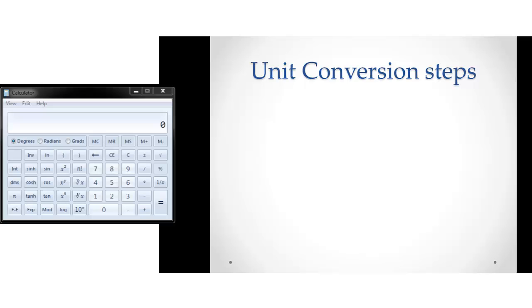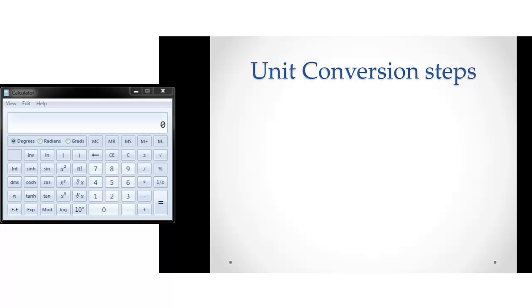Hello and welcome to this video tutorial on unit conversions. In this module we will be looking into the relationships between units and how to use these relationships to set up conversions between units. There is a Windows Scientific Calculator displayed on the left to show how measurements are entered and mathematical operations performed so we can determine the final answer in each conversion.